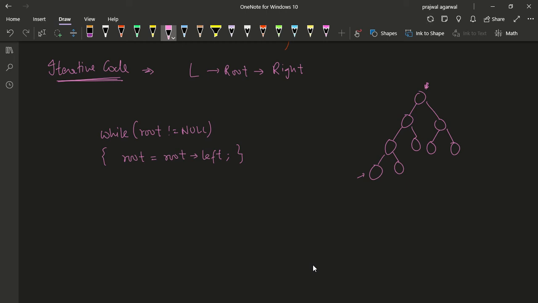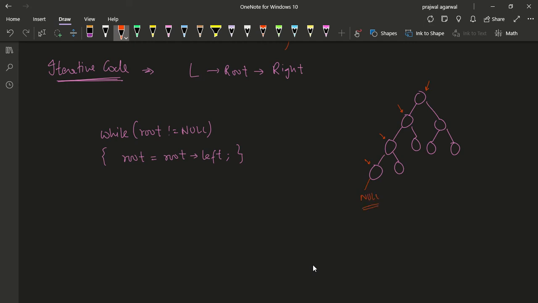Basically we are going towards the left. If you try to dry run this piece of code, we are at this part. Root is not null, so we'll go to this, then this, then this, and its left will be null, so it will stop here.